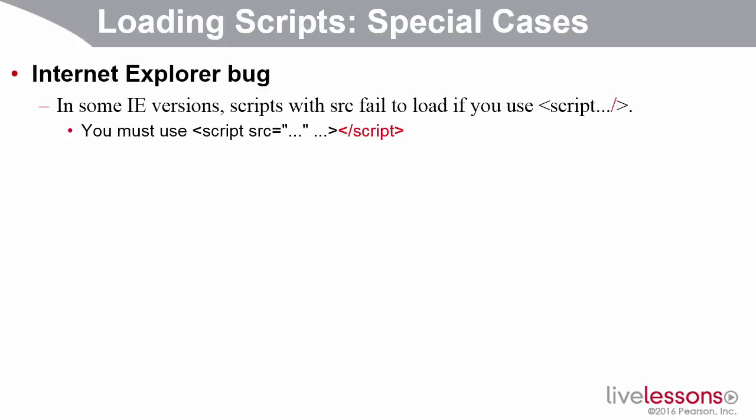Finally, I wanted to mention two special cases that come up once in a while. The first is if you know XML already. Now, there's no assumption that you do, but if you happen to know XML already, you might have asked, well, why, if I'm loading a JavaScript file from the head section, did I use a start script tag and a separate end script tag rather than just using a script tag with a slash right at the end, a self-closing tag? Why do I have to use script, blah, blah, blah, end script when there's no body content in between the start and the end tag?